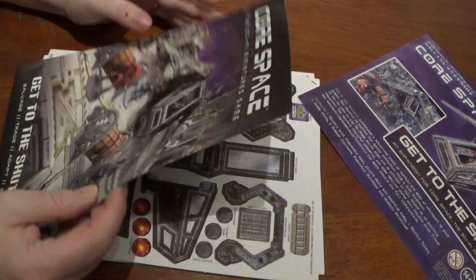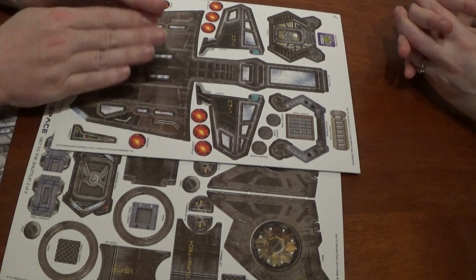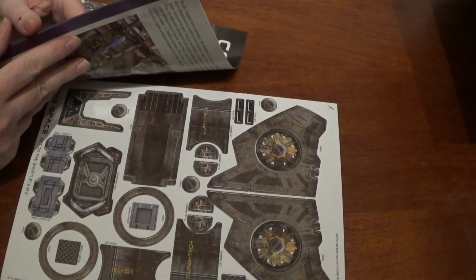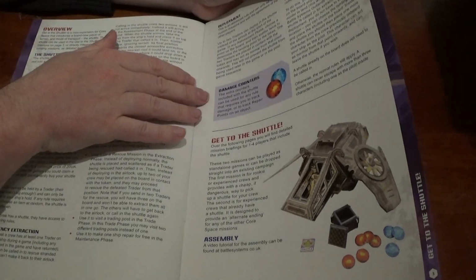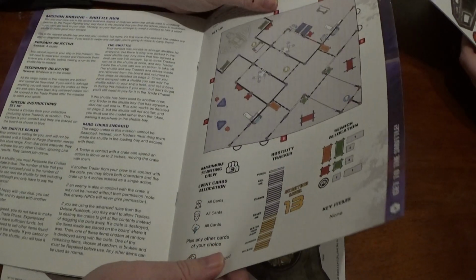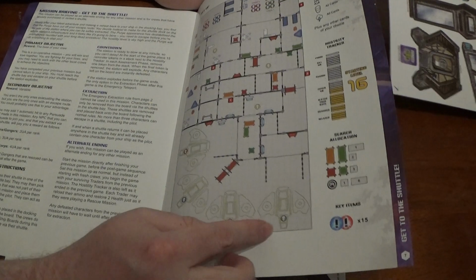So front piece we have what I assume is the expansion rulebook. We have the 2 boards to build the shuttle, which is a lot bigger than I was expecting. Well, that must fold. I would think so. So we have a counter. We have some damage counters. There's a crate with it. And then we have the shuttle run mission. That's cool. And get to the shuttle as well. I suppose you need multiple shuttles for that, wouldn't you?